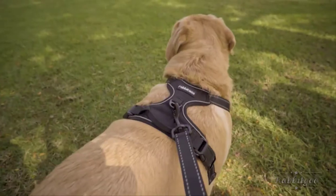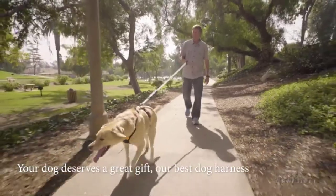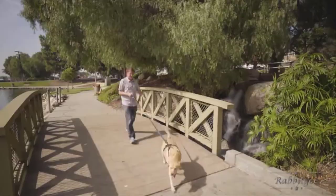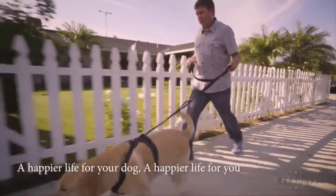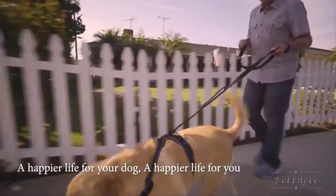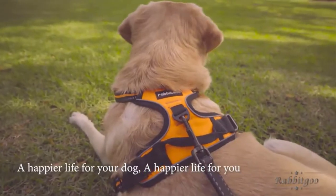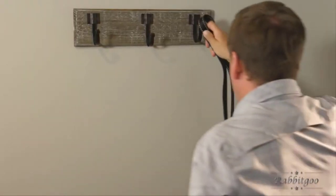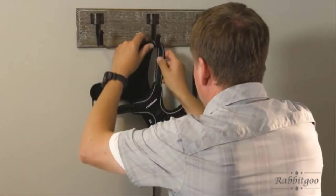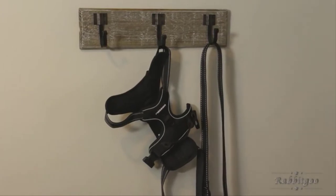The Rabbitgoo No Pull Dog Harness is available in 5 sizes and 3 colors, all featuring reflective stitching for nighttime visibility. And it works great with the Rabbitgoo Heavy Duty Leash. The Rabbitgoo No Pull Dog Harness is not chew-proof. At times when the harness is not in use, please don't leave it where your dog could reach and possibly destroy it.